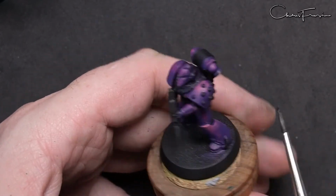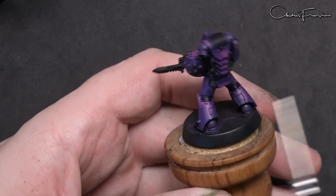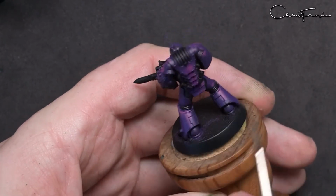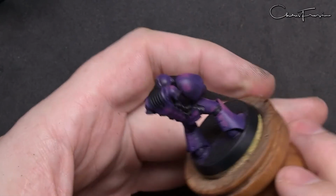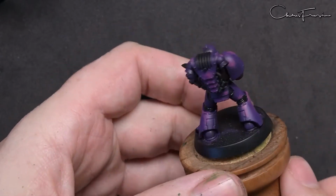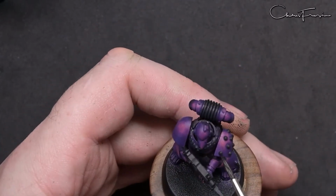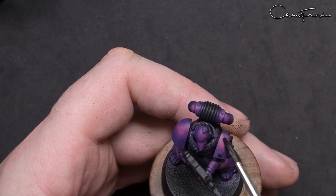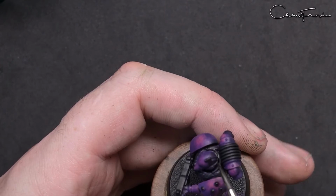So that's allowing the paint to run into the recesses, and then you've got a little bit of a highlight, which ends up being a bit of a dark purple highlight. But it does actually have something in there. So there we go, I applied those to the ribs. And again, these are really easy to get to. Nothing is really difficult to get to on this model. Everything's really quite easy to paint, easy to reach.